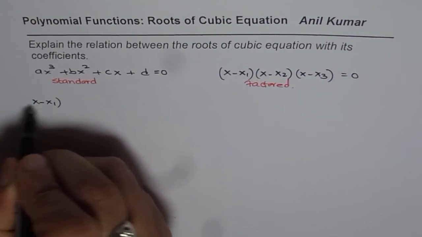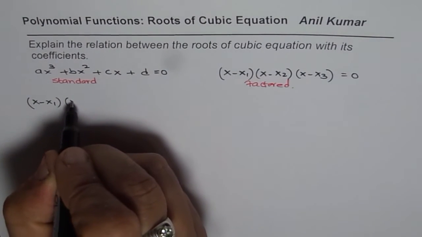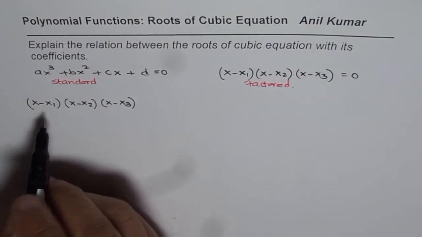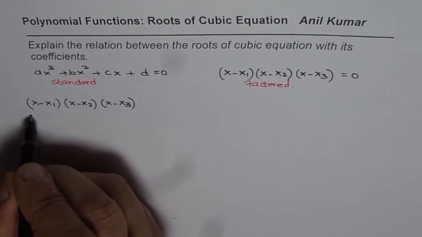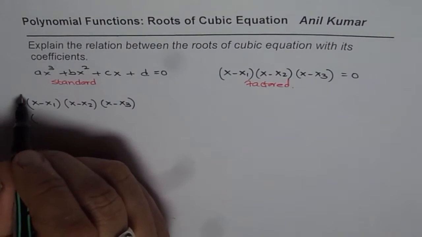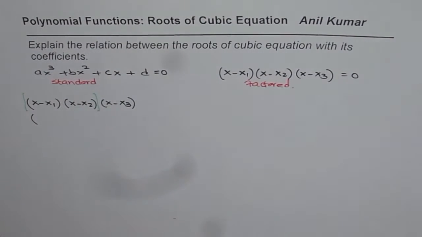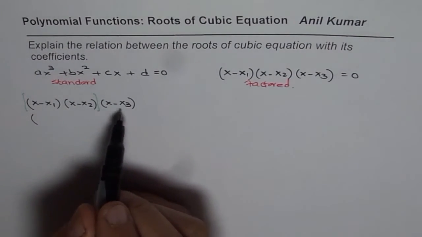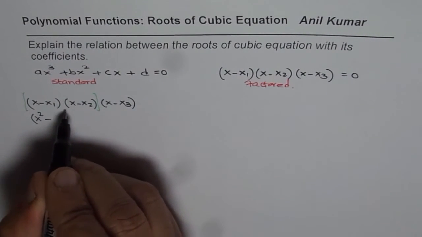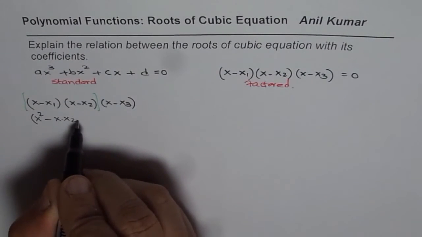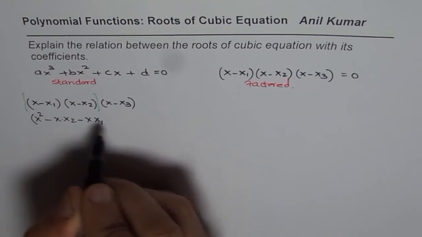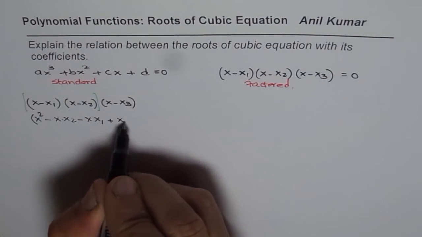We have (x - x₁)(x - x₂)(x - x₃). Let us first multiply these two terms. We are multiplying these two first and then we will times that with (x - x₃). So x times x is x². Then we get -x·x₂, then -x·x₁, and when you multiply these two, sign will be plus x₁x₂.